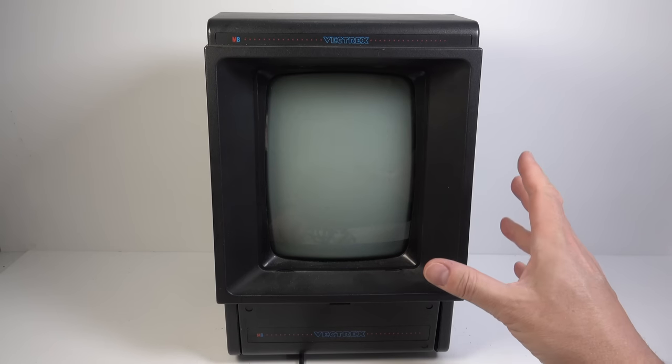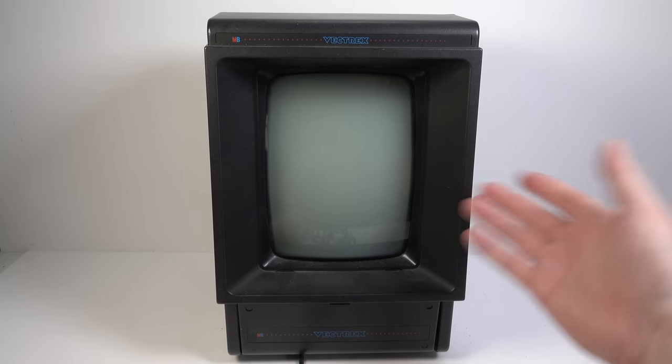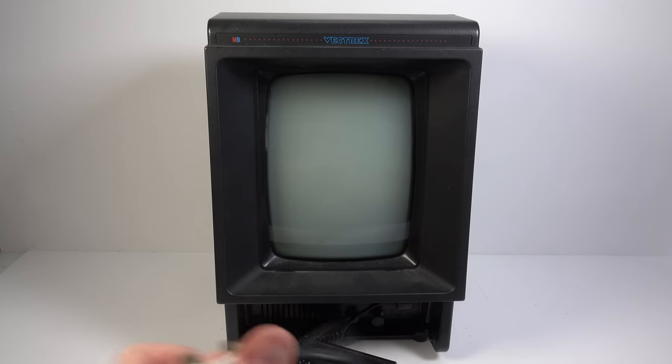One of them stopped working at one point, which is why I got the other one. I mean, we're talking 20 years ago now. And then the other one just started working again and carried on working and has done ever since. So I don't know if this is the unreliable one or not, but I'm going to plug it in, see if it works. And then hopefully we'll be able to get a look inside and see if this one's a bit easier to take apart than the other one.